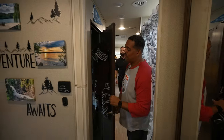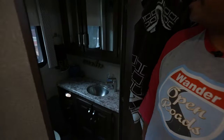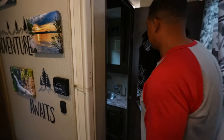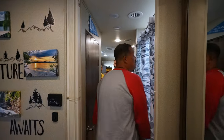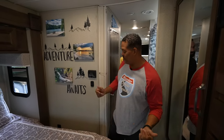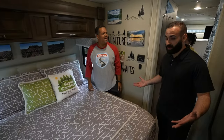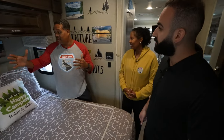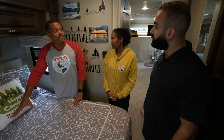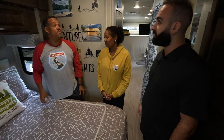This is the bathroom — we have a toilet here, a sink, taking care of those essentials. And then this is the shower. Now we are back in the master bedroom, which is very spacious — more than enough space. This is actually a queen size residential mattress that we substituted in, so it's very comfortable. Plenty of wardrobe space too.